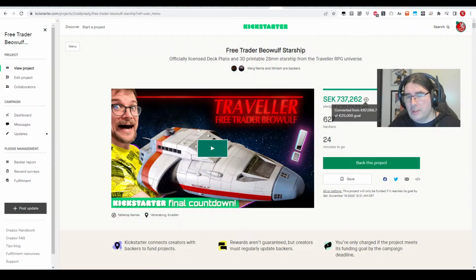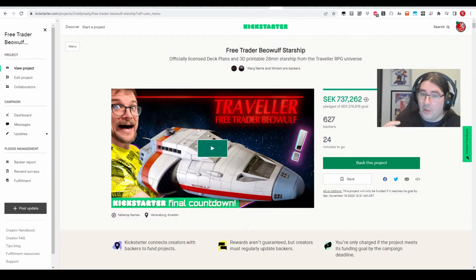I'm just refreshing here because sometimes it doesn't say. So we're about 3,000 off. I don't think we'll make it in 24 minutes, but you never know. Maybe we'll get in 6 of the Starship hoarders. So we need either 30 backers or 6 Starship hoarders.